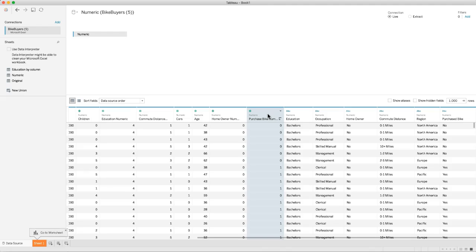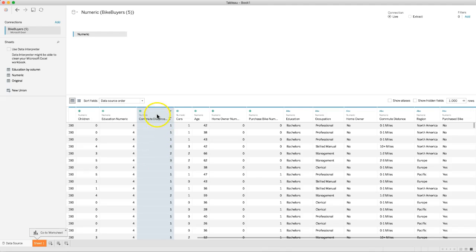Now, the statisticians will roll their eyes at this, because I can't establish causality with secondary data like this, data that's already been collected. However, we're going to imply causality. We're going to use theory and prior knowledge to say, okay, if people live closer to work maybe, they're more likely to purchase a bike because they could use a bike to get there rather than having to drive 40 miles.